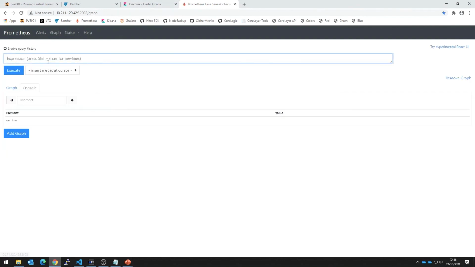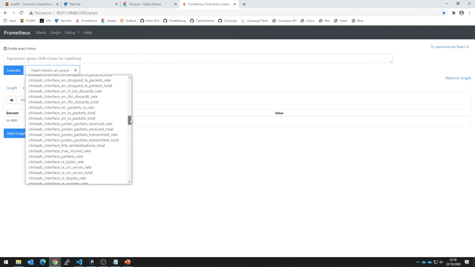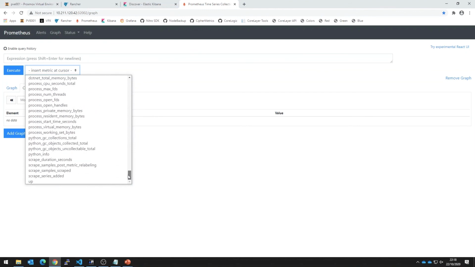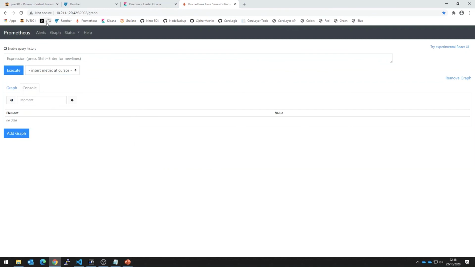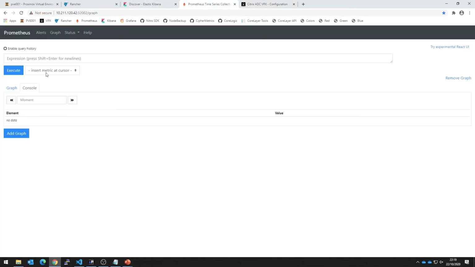So we should be seeing some metrics here. And as we can tell, there we are. So there's the metrics files that are coming from Citrix ADC, some general Prometheus related services. And let's trigger a SSL handshake by going to the web interface for the ADC. There we go. And now we should start seeing Cipher hits totals.